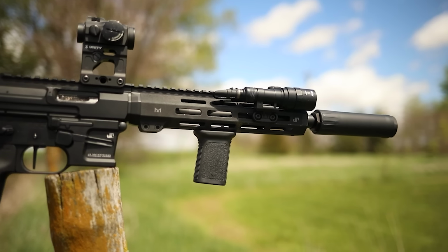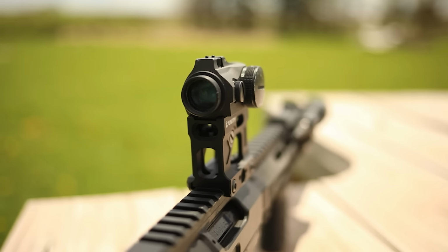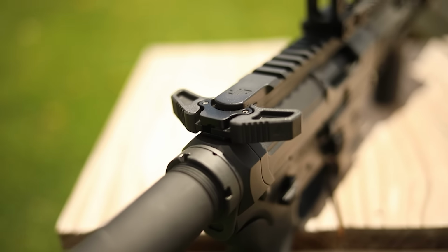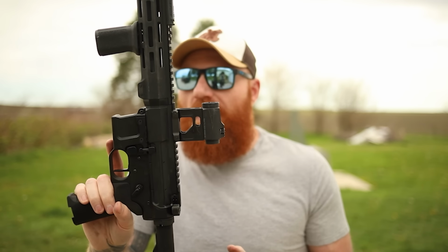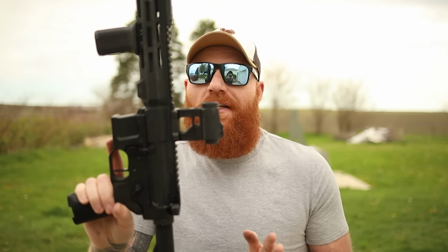I doubt if you came out with this and you were shooting 30 rounds every 2 seconds, they're going to wonder what caliber you were shooting. They're probably just going to get the hell out of your house. So I'm running the Unity point mount on there with the Aimpoint because I wanted the best optical setup for this gun, and the Raptor charging handle is awesome, ambi controls are awesome, and everything on the gun worked as advertised, and it should, because this is a $3,000 PCC.